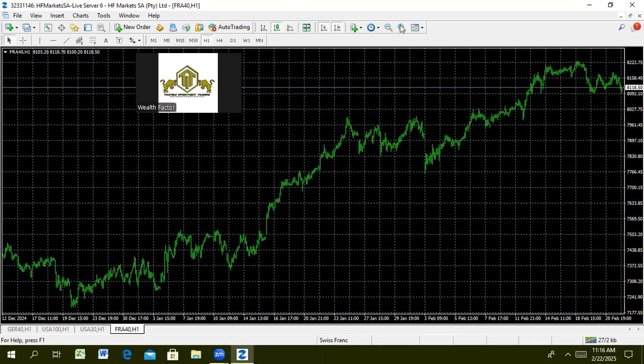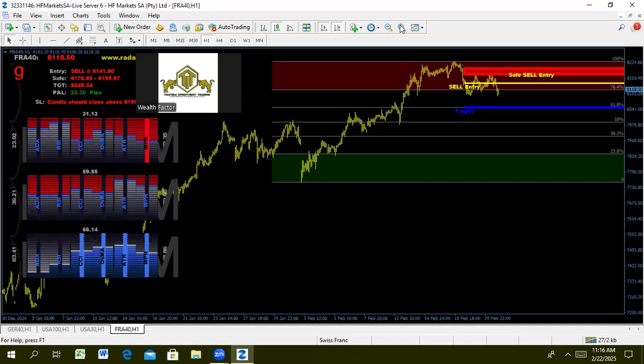Now this is our last example. As you can see right now, the indicators are not all red, right? Meaning that the one below of 66.14 is still blue at 83.41%. They are all blue, meaning that the buyers are still in control. Now we have to wait for this last block to also be red, so that we're going to take the sell trade, right?